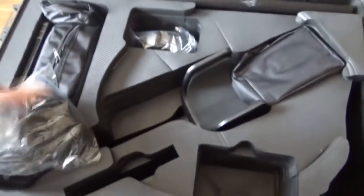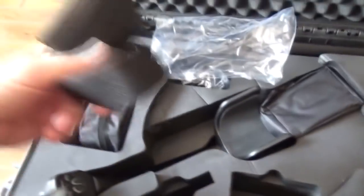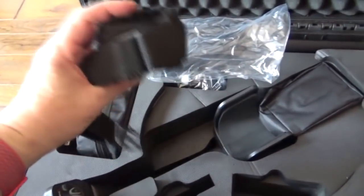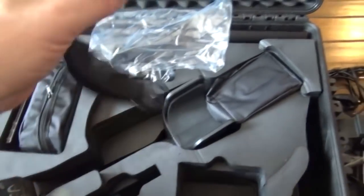But anyway, back into the box. Well, cabley thing. Chuck it down with the rest. And this is another strappy thing. Now, whether that's for the magic box or for the detector, I don't know, and I'll find out later.